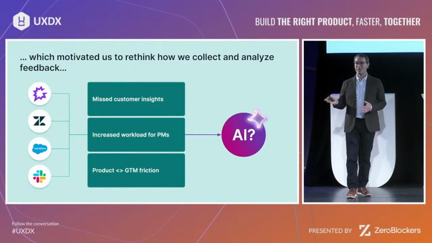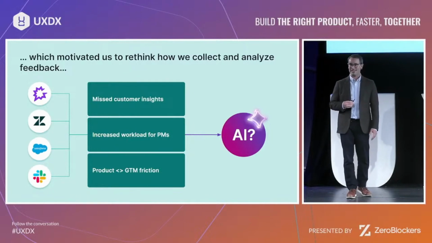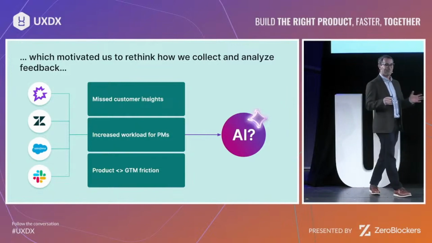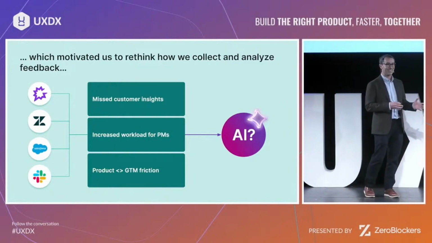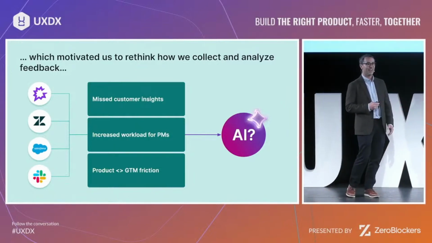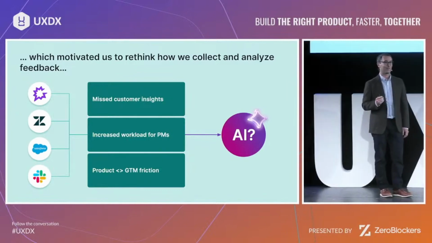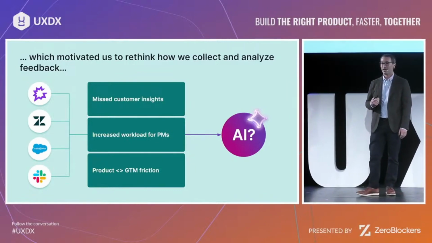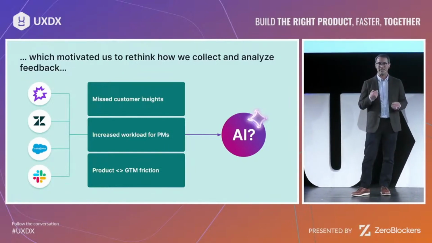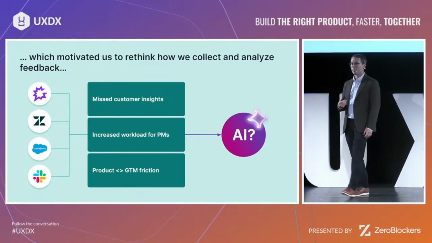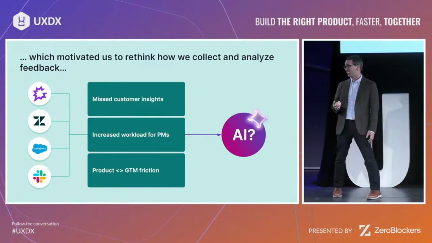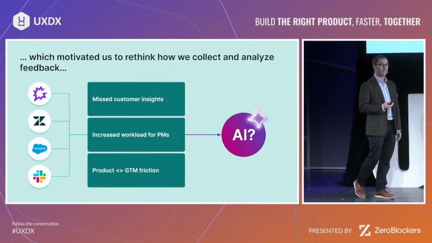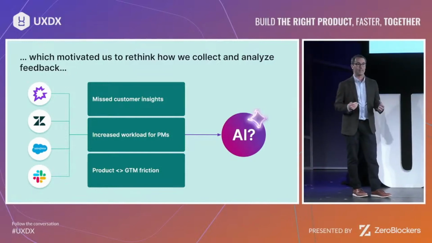And our product operations manager came to me one day and said, hey, that feedback process is kind of broken and still stagnant even after all this investment we've made. Well, I think AI can actually help us solve this problem. What if we could use AI to automate a lot of the tedious and manual parts of running this process, and really make it more useful for our teams and help them to automatically generate insights from all this great data that we're collecting?